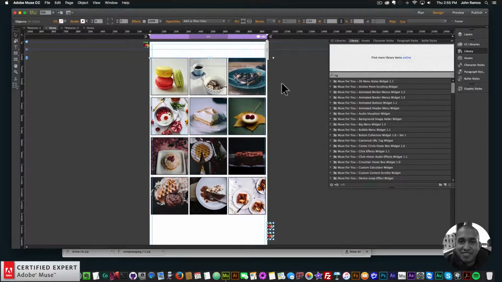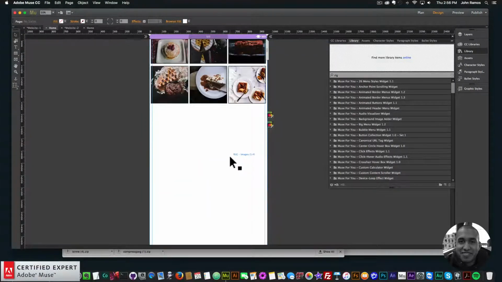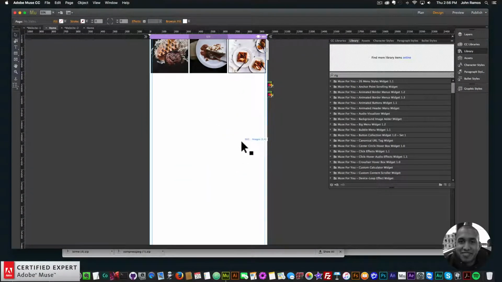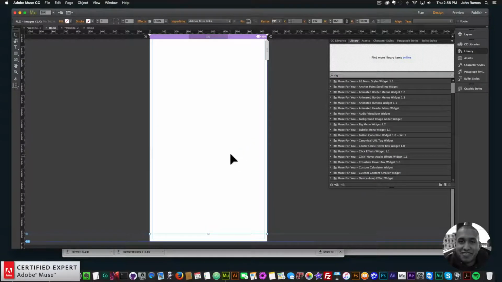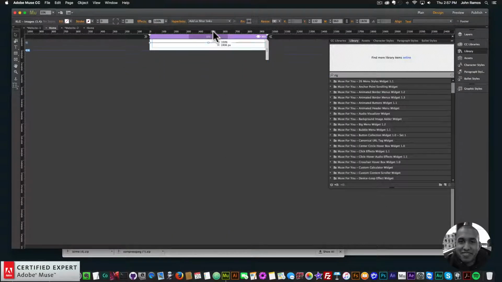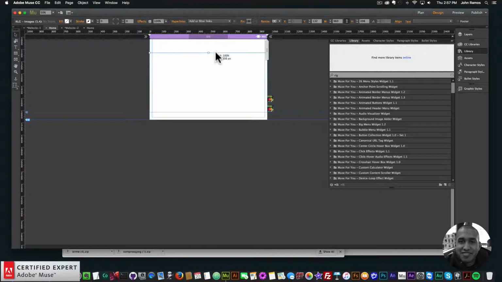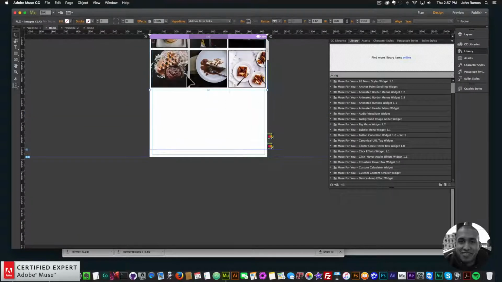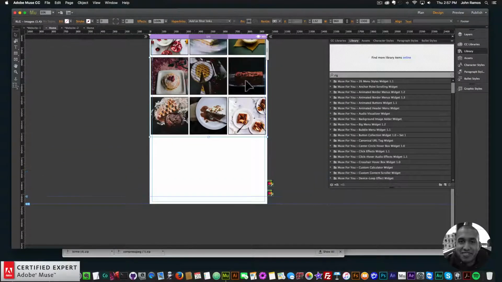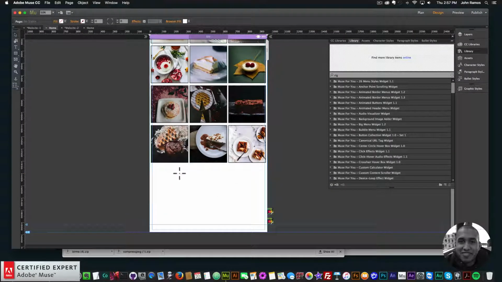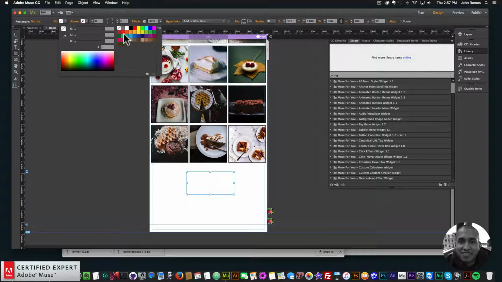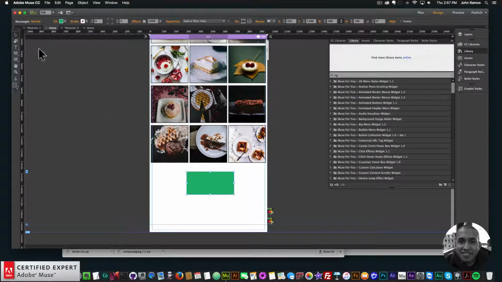All right, so there we have the Lightbox gallery. The other thing I was getting asked about was elements not moving down the website. So when you're working with the Lightbox gallery, sometimes you'll have this extra space here at the bottom. We can see the widget container is really large. So what I want to do is click, hold, and drag, and just drag it all the way up to the bottom of the widget or the thumbnails. And we're going to see it resizes around the thumbnails. So now the widget container isn't very large. If I draw a rectangle here, just like that, it'll move the rectangle down.